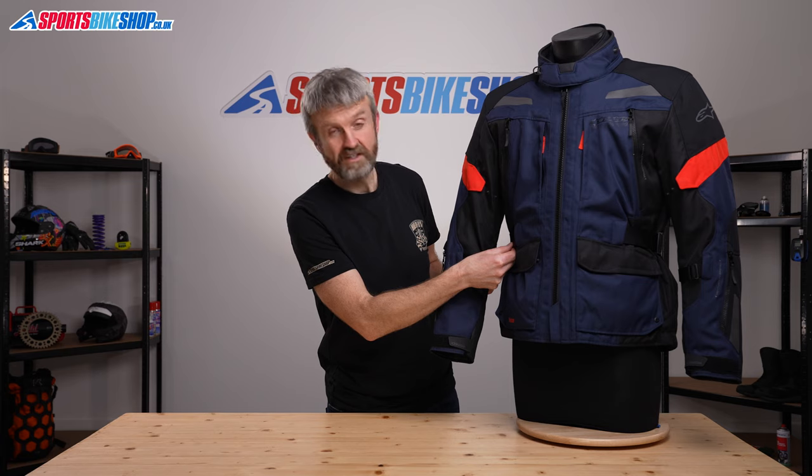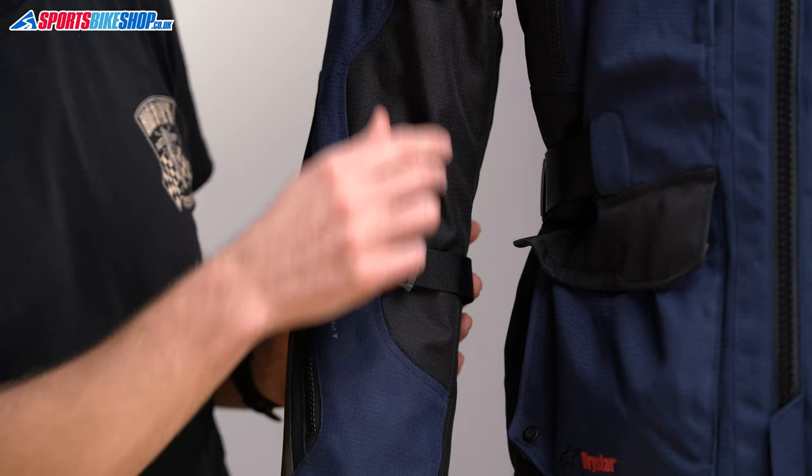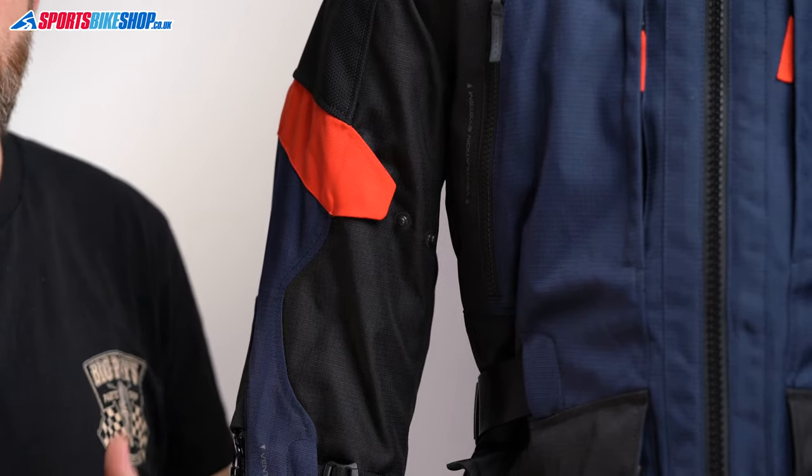There are fit adjusters at the waist and at the forearm, and then again at the bicep, so they take up slack and keep the outer of the jacket fitted even if you've got those removable liners taken out.